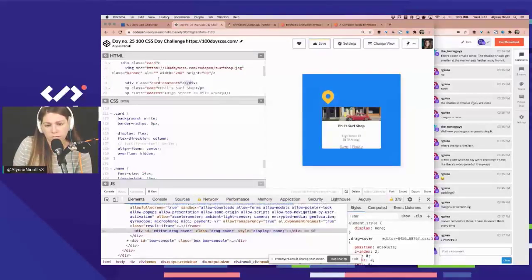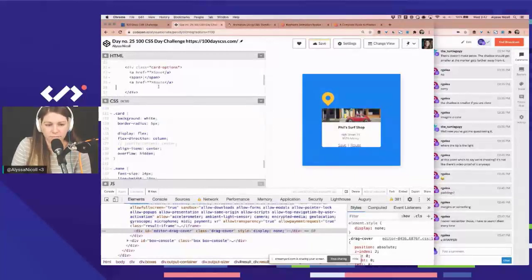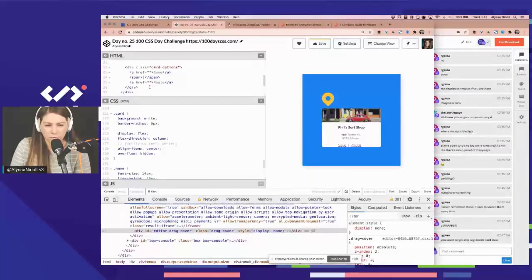Oops. Where do my card contents end? You could target all the P tags inside the card class.